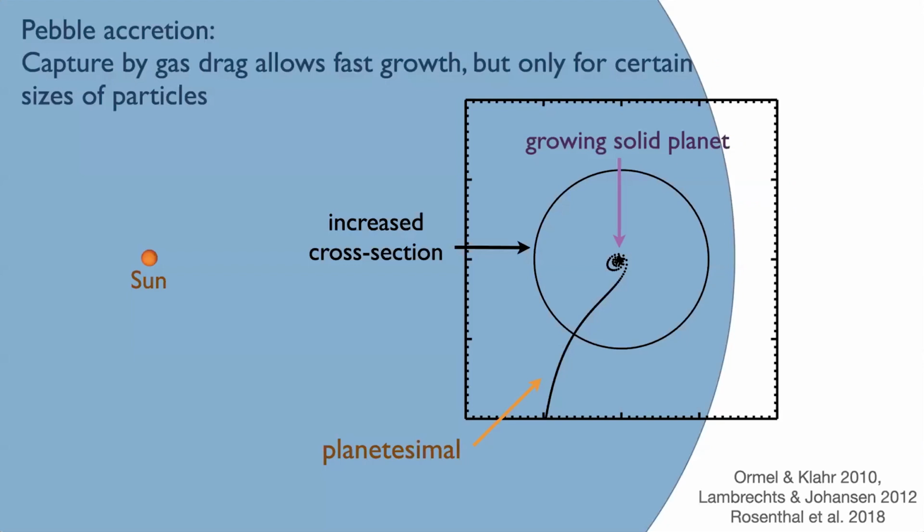So you can make it by pebble accretion. I'm not going to talk about this, but really you can increase your cross-section for accretion by up to 4 orders of magnitude by including gas drag. Bring in your small solid pebbles. Their relative velocity with your core is damped by the gas. It gets captured dynamically into orbit, spirals in. You grow much, much faster. It can be embarrassingly fast. It can be a problematic fastness. Suddenly the problem became the opposite. Okay, fine, you can do it.